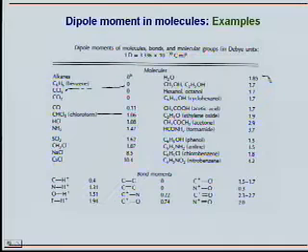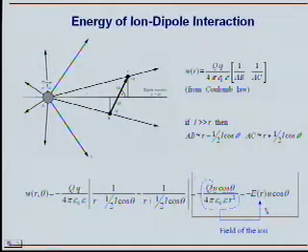Water is faring fairly well here, but it's not extraordinary. So there are some other reasons for the polarizability of water here. And if you don't know the dipole moment of a certain molecule, you can calculate it by knowing the dipole moments of the bonds and then adding them in a vectorial manner, times the cosine of the angle. Okay, so now we know why molecules can have dipole moments. Now what happens then if you take a molecule with a dipole moment and bring it close to an ion?